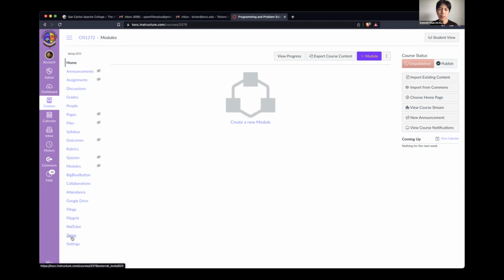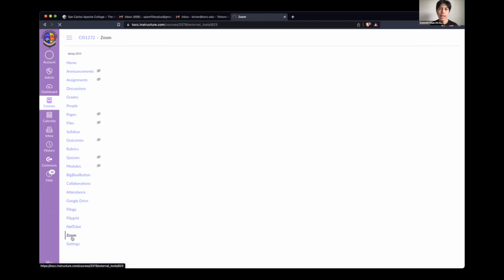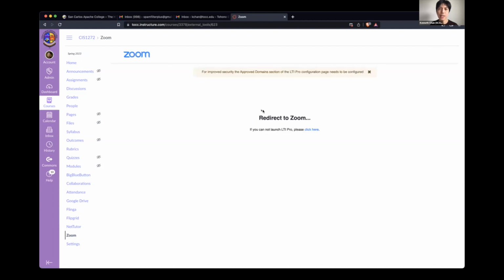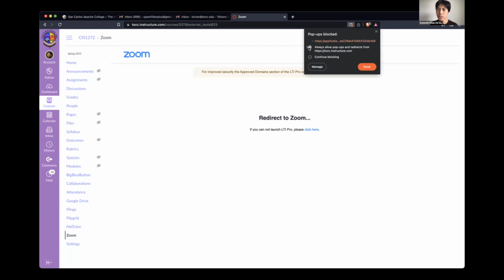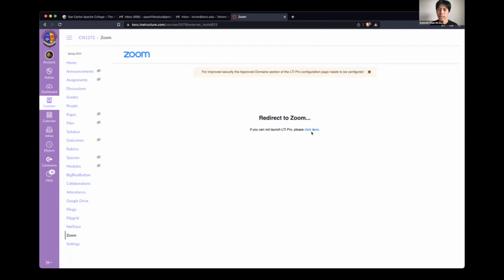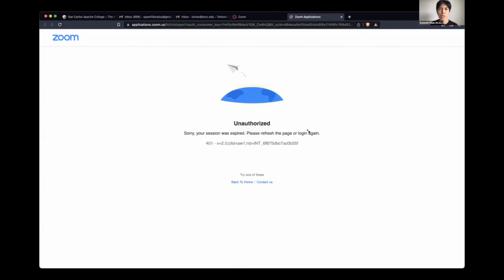Often there will be a Zoom section where if your class meets on Zoom, you can click through to look at the upcoming classes or anything like that in Zoom, and then be able to sign in there. And I'm getting a little bit of a pop-up here, so I'm going to go ahead and allow pop-ups and refresh this page, see if that works. Okay. So yeah, obviously this session, I'm not signed in at the moment, so apparently that didn't like that, but I will go ahead and check on that later. Yours hopefully works the way you expect it to.